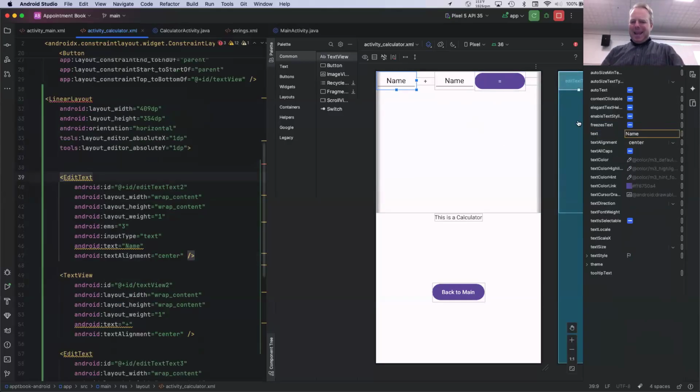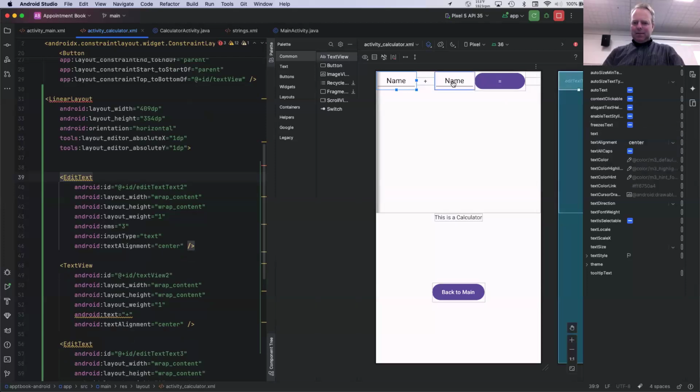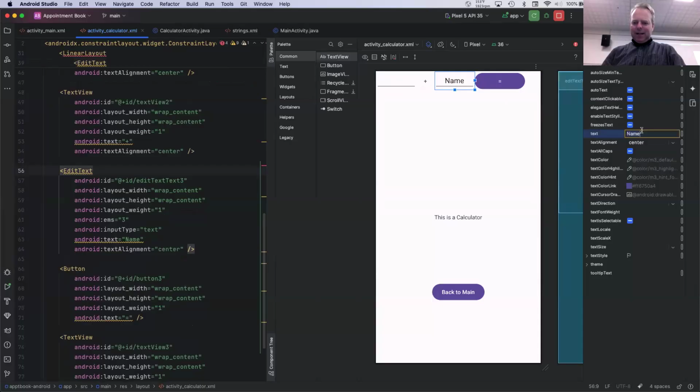I don't want that name there. I don't like that either. So I think I just want this to be empty. It's kind of unfortunate it has its default, but maybe that helps. Okay, good. So now what I've got here is I've added these widgets. They're all in a row.